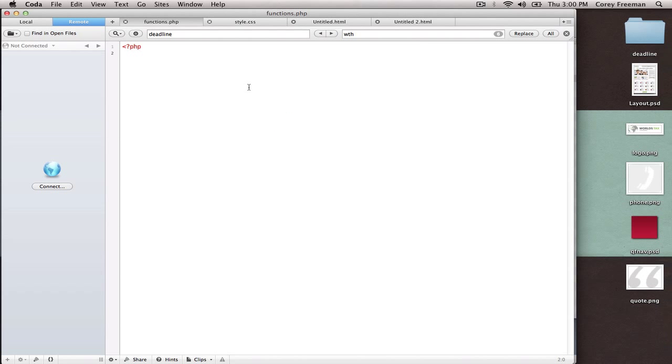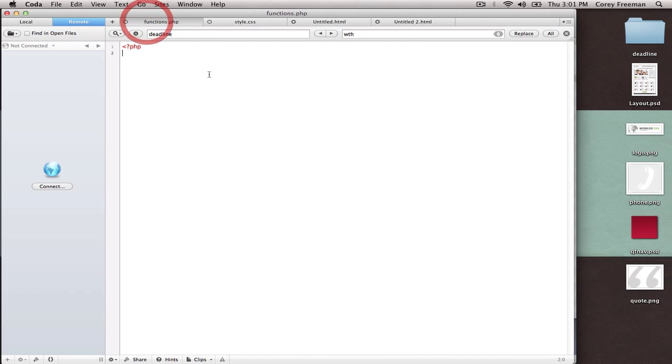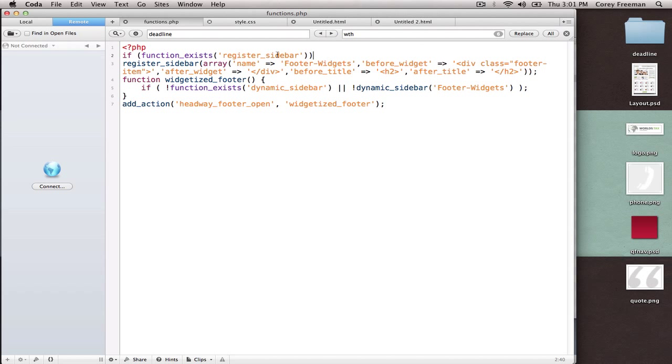Alright, so this is the functions.php file of my child theme, and what we need to do is declare a widgetized footer. I cheated and grabbed the code earlier, so I'm just going to paste it in here and sort of show you what we do. And of course, if you look below this video on the blog post, it'll break down the code more formally. Let me make it larger.